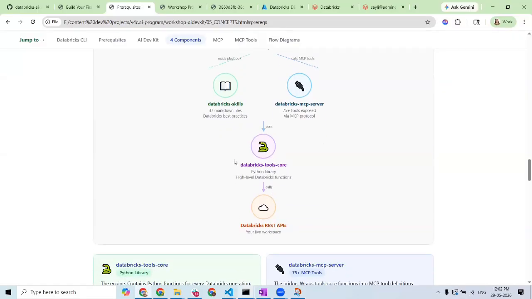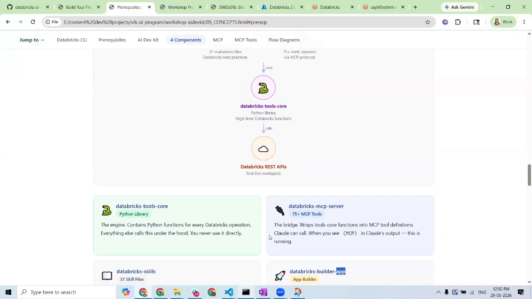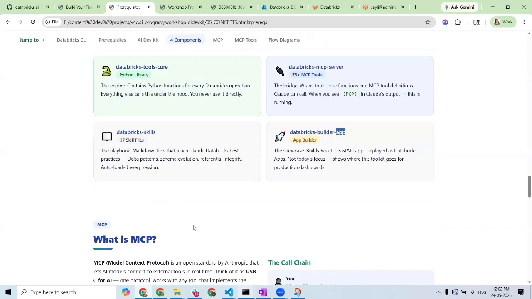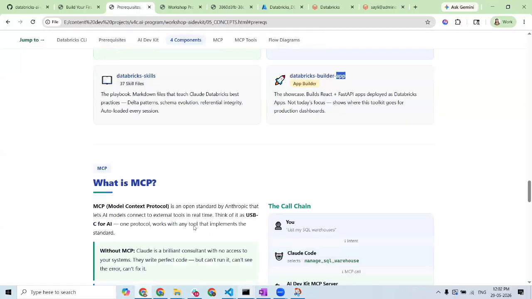It has functions like manage warehouse and list warehouse. It is already there in these files, and only then will it be able to connect to your workspace, right? So this is how we will build our entire pipeline, just by giving context to AI.